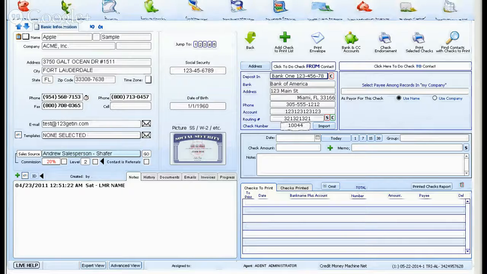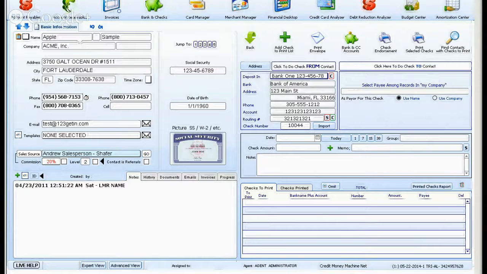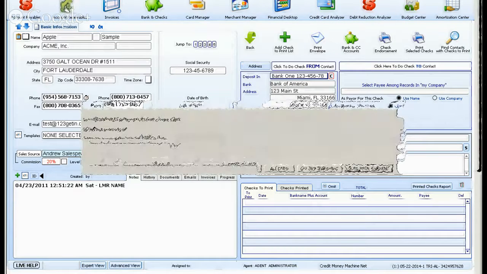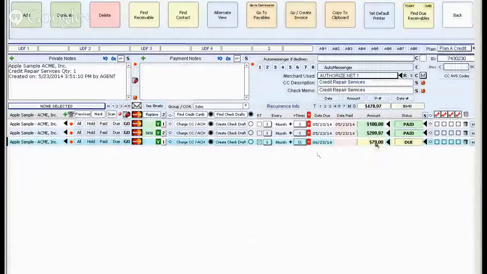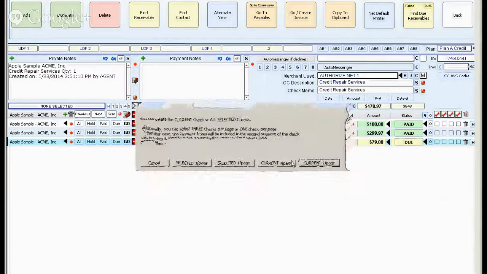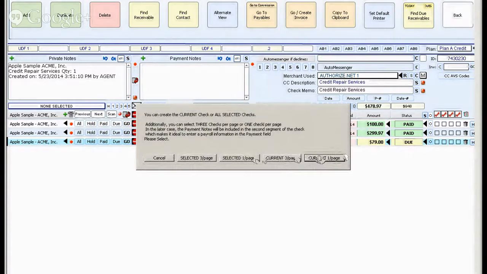The accounts receivable, which is the one that we are talking about, if we charge right now through a check, in this case will be a check draft, but also it could be an ACH check. I cannot do it simply because obviously I don't have this connected to a real account, but I can do a check draft like the client is paying with the check. So I can do a check draft, and this is what's going to happen. I can do one in this case. Selected will be exactly the same since both are paid.